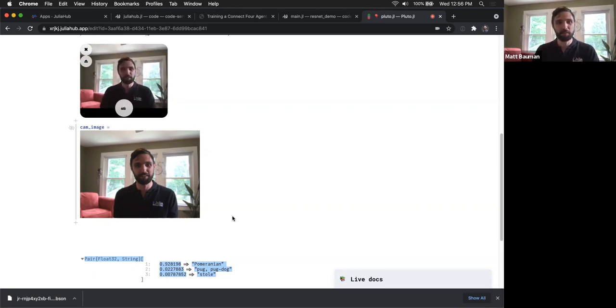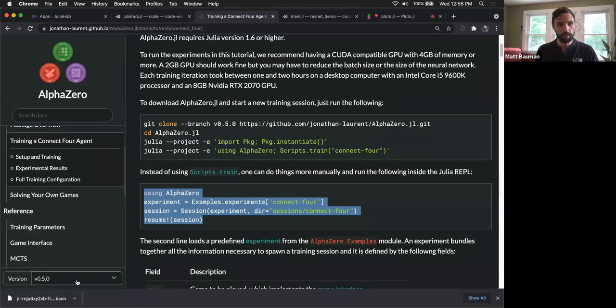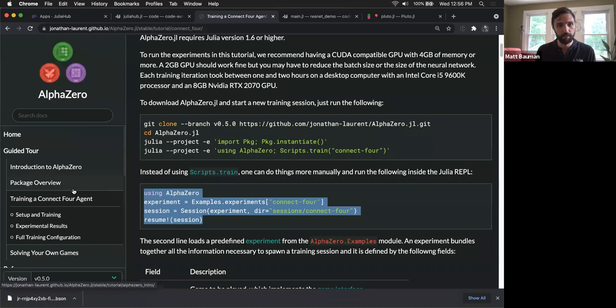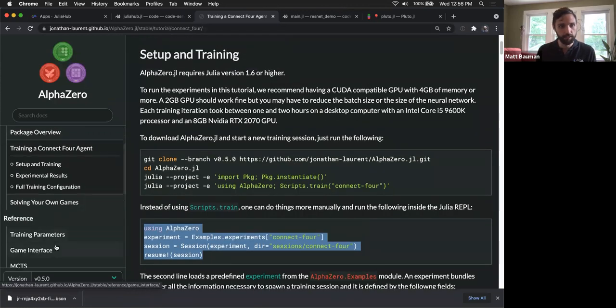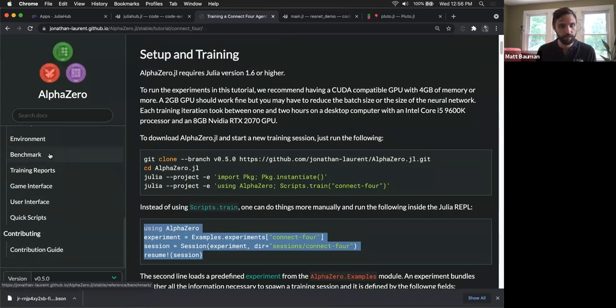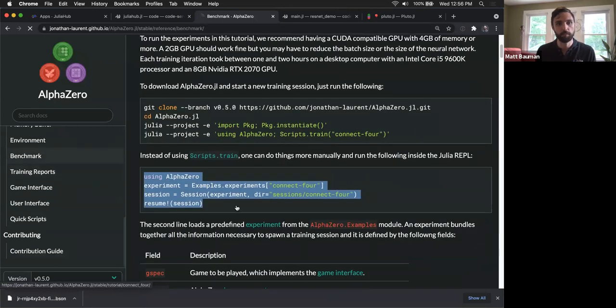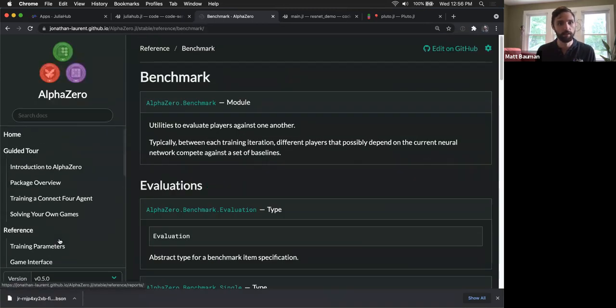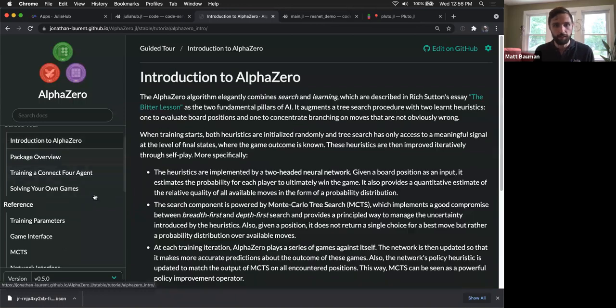One question that we had as I was going through that is whether we had benchmarks comparing this across other things. That's not something that we've put together at Julia Computing yet, but it is something that I believe Jonathan has indeed done here. Let's see, the benchmark is benchmarking of the games themselves. Yeah, I don't know that.